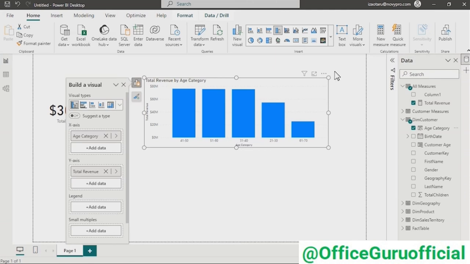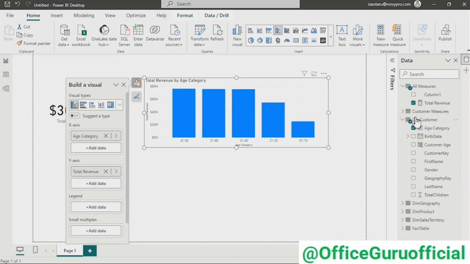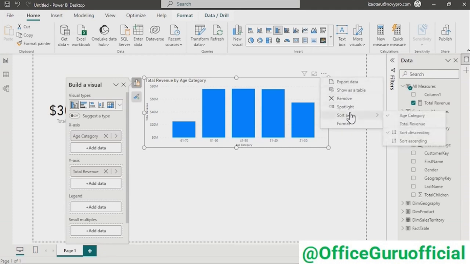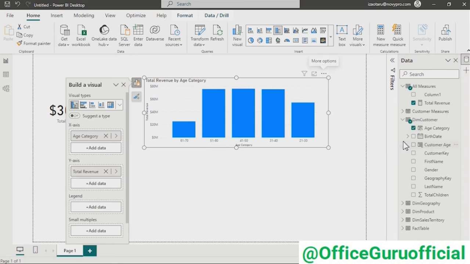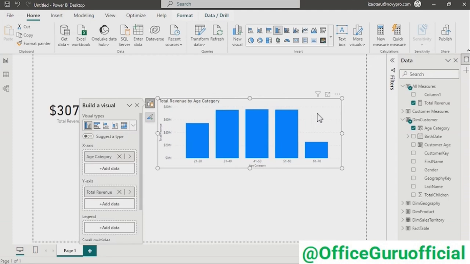You might want to sort this particular chart by the x-axis. So how do you do that? You click over here and you go to sort, and once you get into that, you can sort by the age category here. So it has been sorted for you. We're starting from the highest value to the lowest value. Clicking on it again, we can go to sort again, and we sort ascending, and now it's from the lowest age group, 21 to 30, 31 to 40, down to the max one. This is what you do.